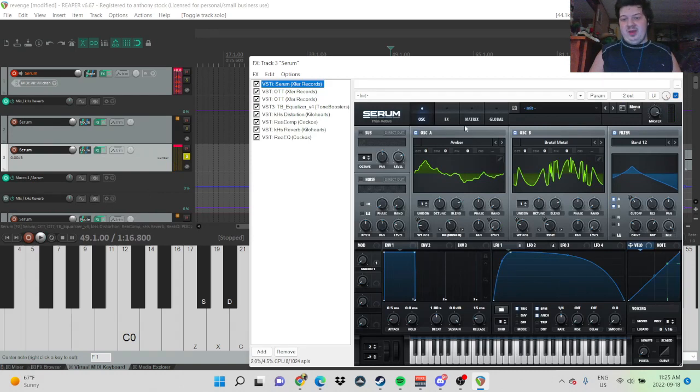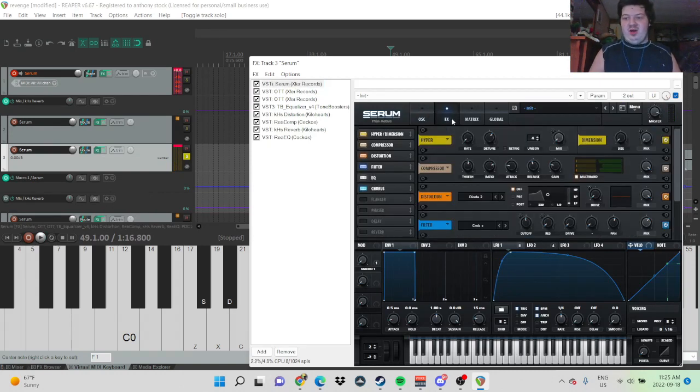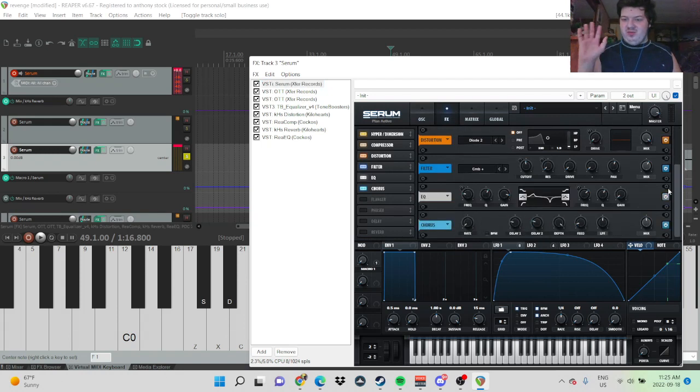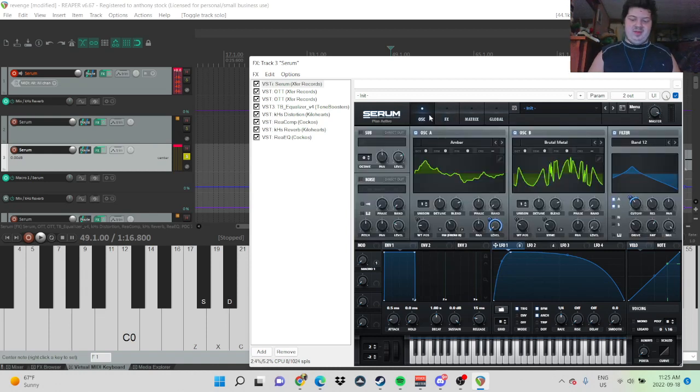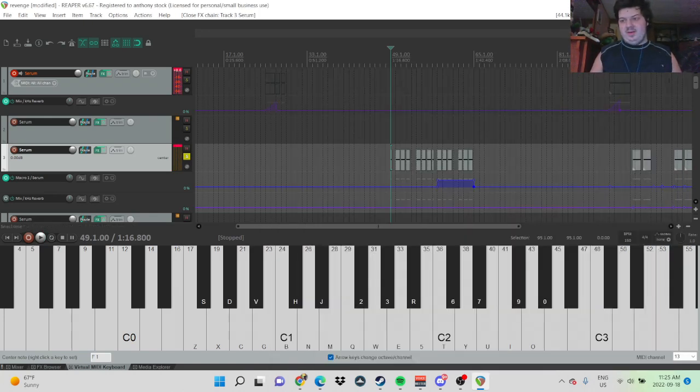So this is something I made from the first bass, but just slightly altered the effects a little bit, I believe. I didn't even show the chorus and the EQ, my bad. But everything is slightly altered to make this sound. I think it might be just the LFO is a little wider than the other one.